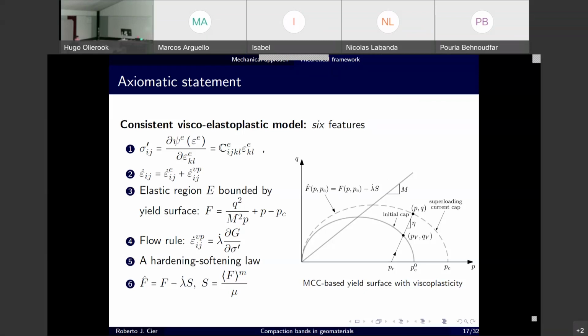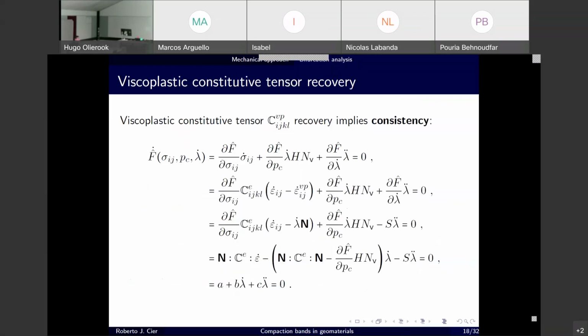Well, related to Perzyna's. But for doing this properly, we needed to do it consistently. Most of the work in the literature was related to working with viscoplasticity in the way of Perzyna's, but without any consistency. They weren't imposing the constraint. At the end, they were trying to solve this just directly in the algorithm, not from the beginning. So we tried to do it consistently, so we impose consistency in our new superloading surface.